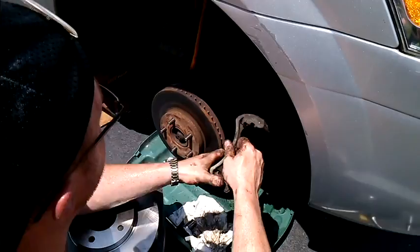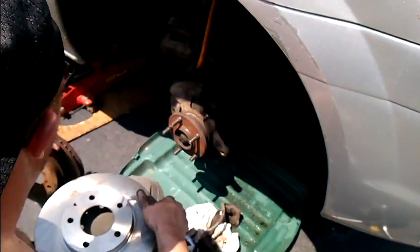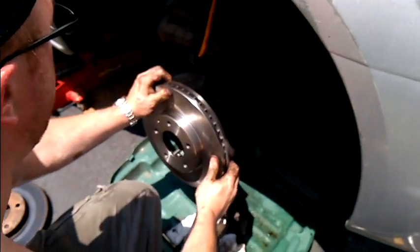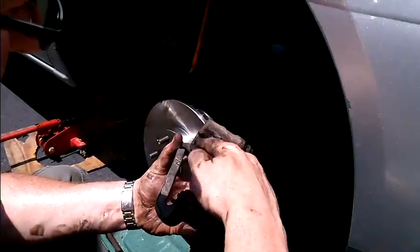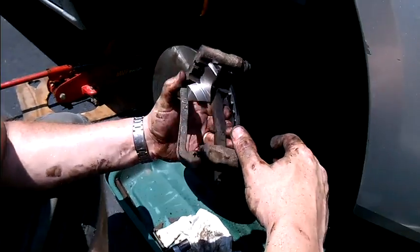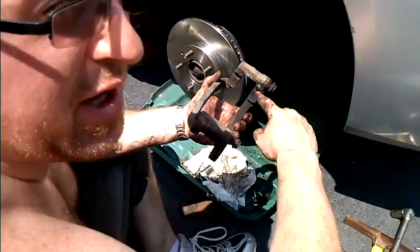Brake guide off. Now we took that off of there. We're going to take this rotor off and we're going to replace it with the new rotor. Then we're going to put the brake guide back on. You can replace this if you want, but it's not necessary. As long as these clips are good on this, it will hold the brakes in and the guide will work properly.